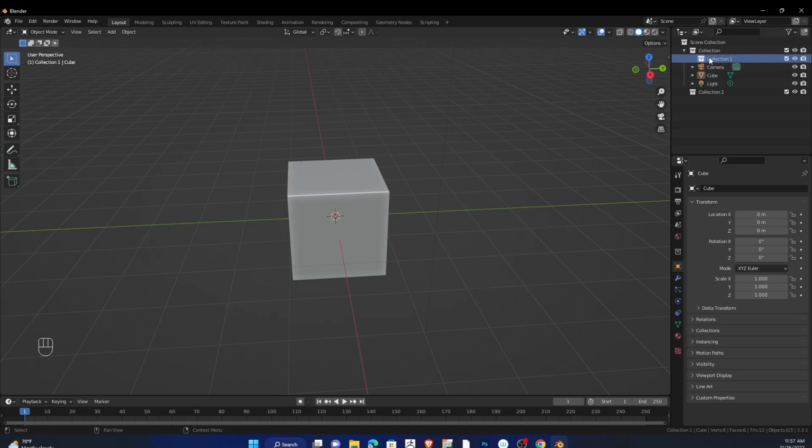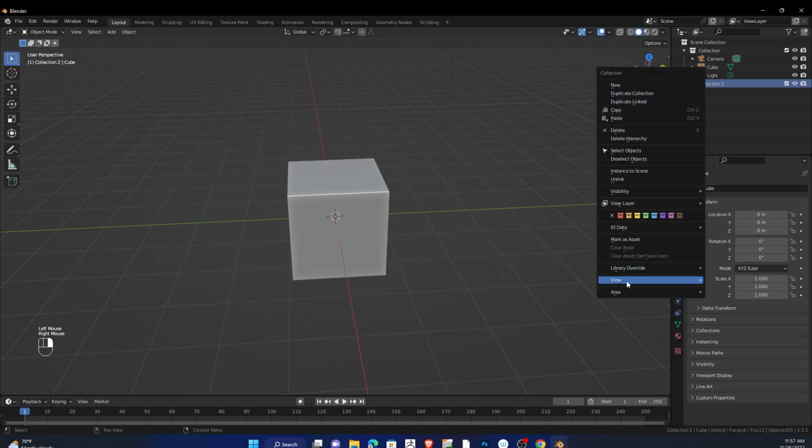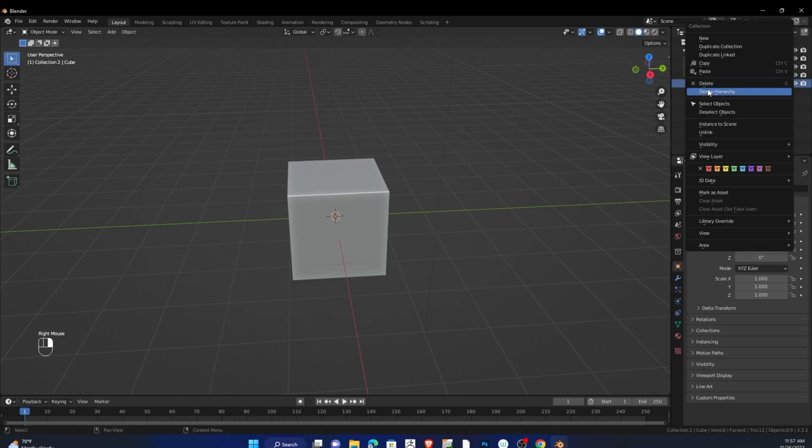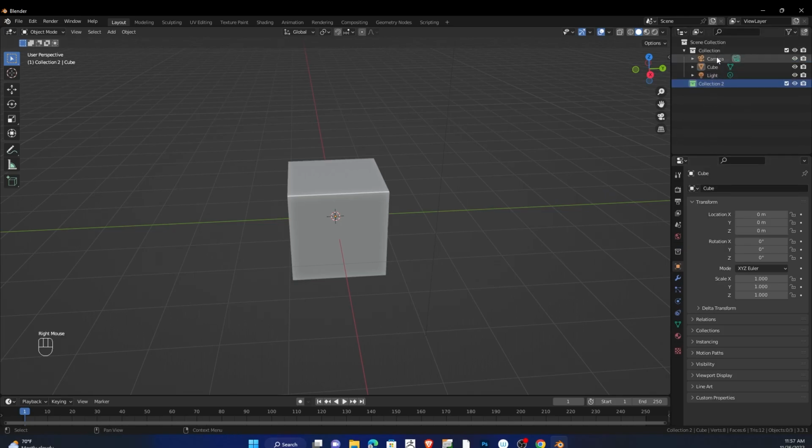If we want to remove it, we can just select it and hit delete, or we can select it, right click, and we have a ton of options. We can change the color of these things. Let's go with green. Let's move our cube to our new collection. If we double click on the name itself, we can give it a name. So we'll just say this is working. This collection, we can double click and we can name it.